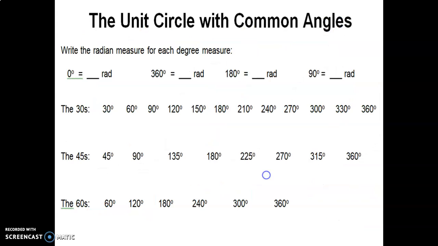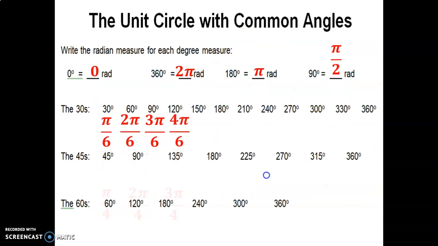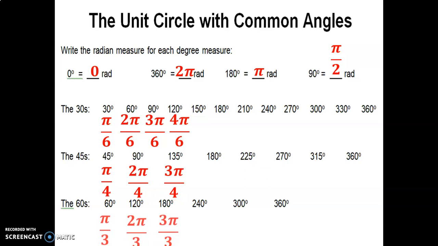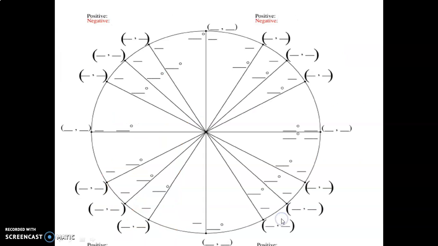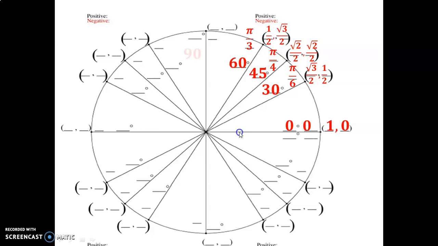Now, let's do one last thing. We did this the other day where we're looking at all the angles and changing all the angles to radians. Make sure you take a look at that, pause, and complete this if you haven't done that yet. And now you're going to do what students have done for generations. You take a unit circle and you're going to put all the angles and things on there. So check this out. I'm going to help you get started on that, and your job is to fill in the rest of the circle. You need to have the full unit circle done. You can do it. So you put the angle in degrees, radians, and then the location of the point based on what we just learned.